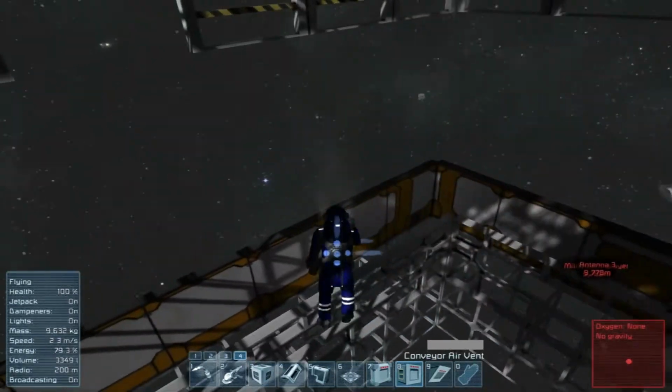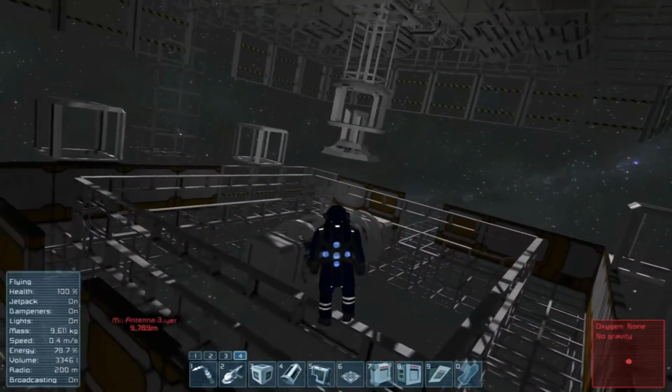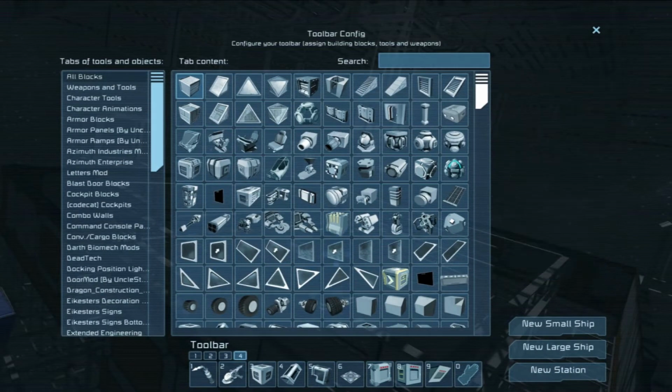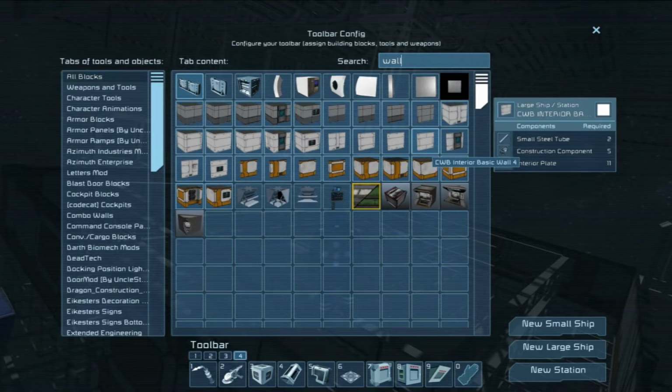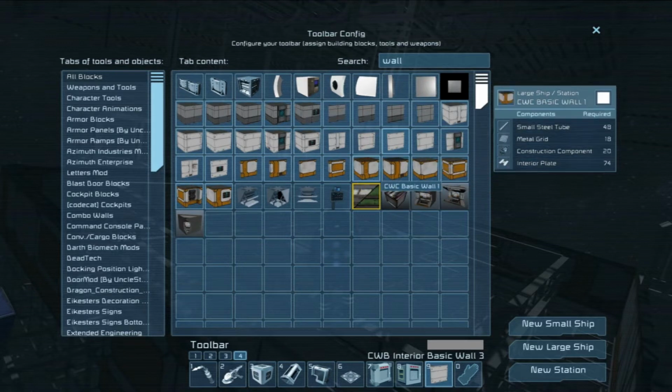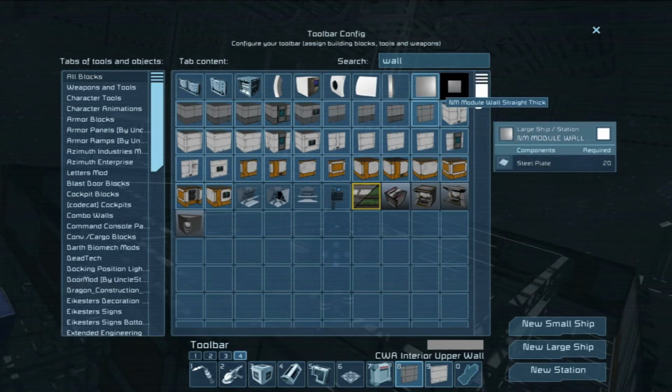Right. Come on. There we go. So that's one thing we can do. I also want to check. Let's just put in wall and see what happens. Okay, so we could use these. They look a little bit different than this type of wall, but that might not be a bad thing. We could also use something like this. I'm basically just looking for something that's solid. Ooh, straight, thick. Interesting.